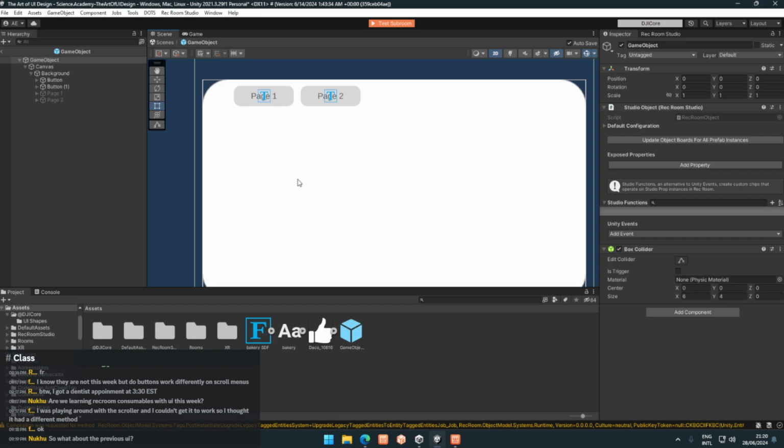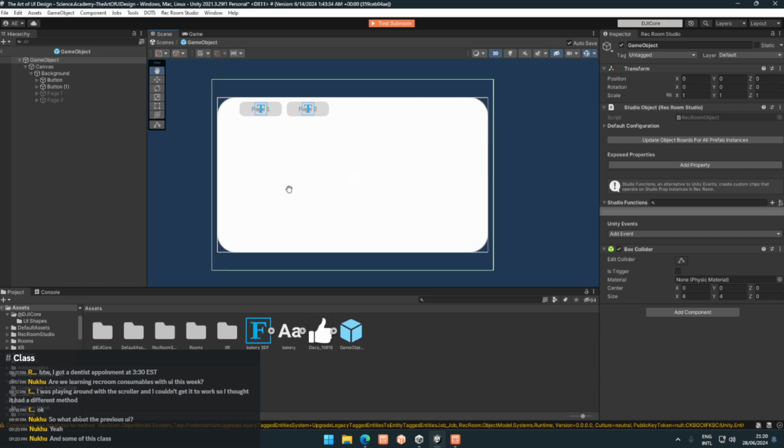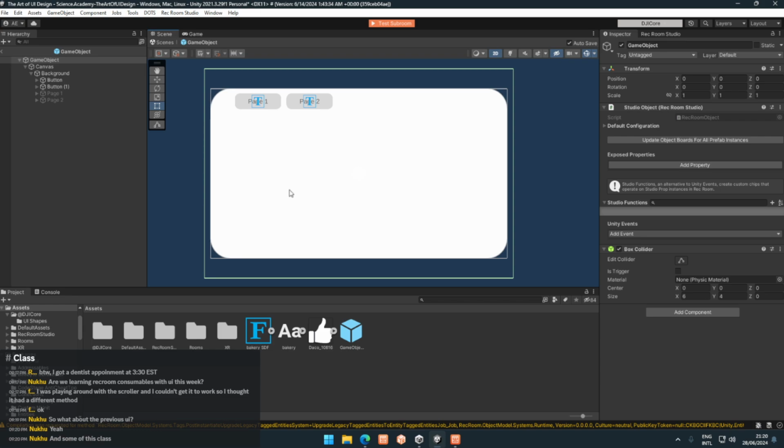The previous UI, like from the first class, that one isn't really needed anymore. That one was mostly just to show you how some components work.